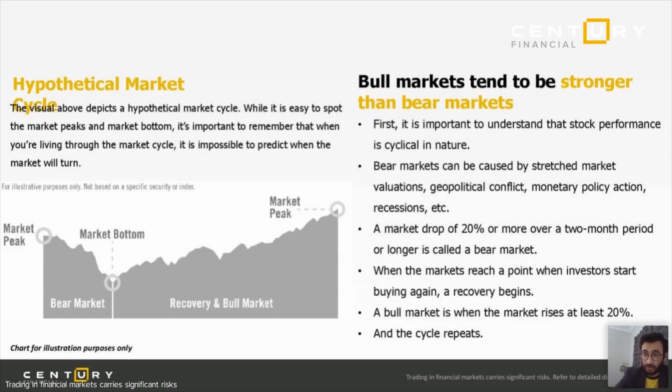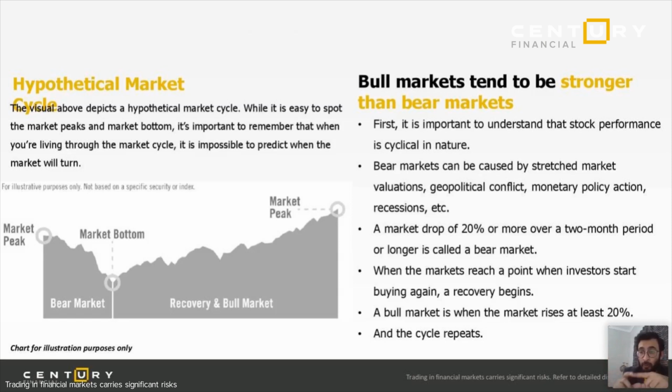Most of the stocks and the stock markets are cyclical in nature. You must have seen that first there is a crash, then there's a recovery, acceleration goes up, and then it decelerates, the growth diminishes, and then there's a recession. Bear markets can be caused when stocks get overvalued, or by a geopolitical conflict, recession, or monetary policy. Markets come down on these things, right?